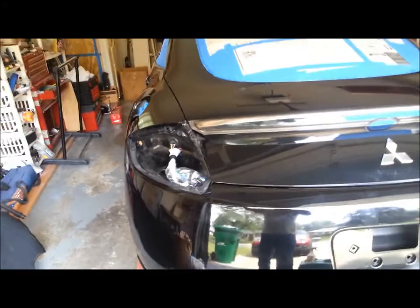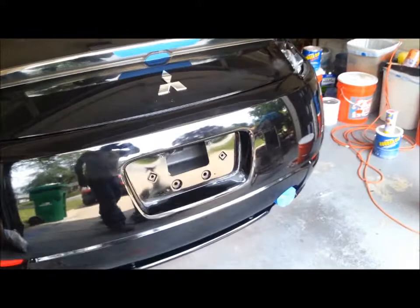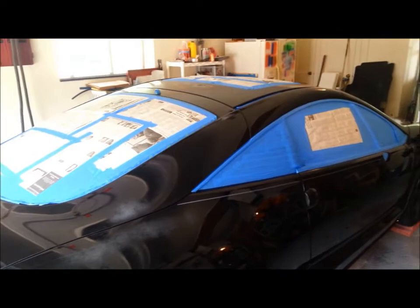So I've got the mirrors hanging, and I taped off the front of the mirror and the front bezel. I'm going to leave it black. It's not going to be part of the car design. So anyways, that kind of gives you an idea of where the car sits right now, taped off. I'll do some little short videos as I go and try and figure out how to patch them all together, doing this on my phone. So anyways, I guess we'll see y'all in the next coat.